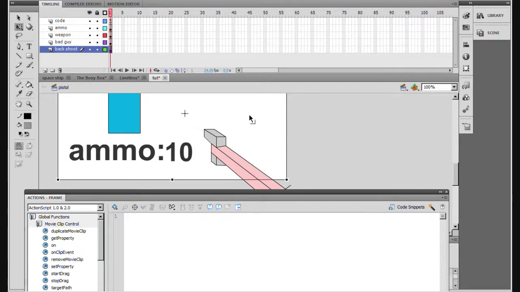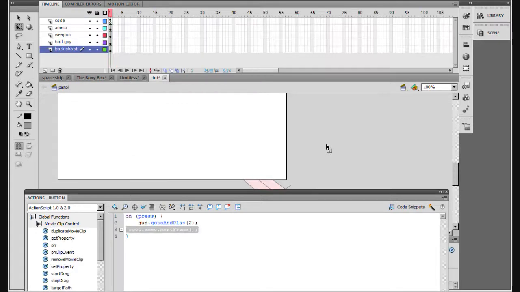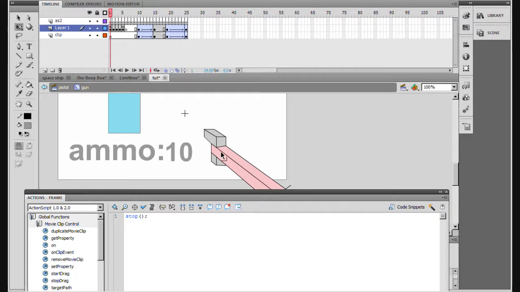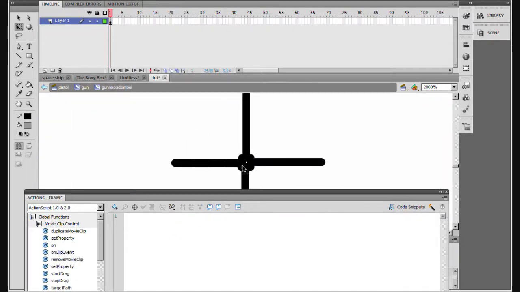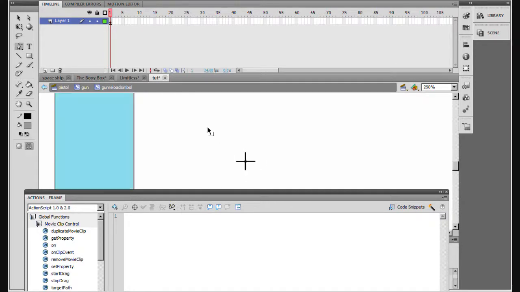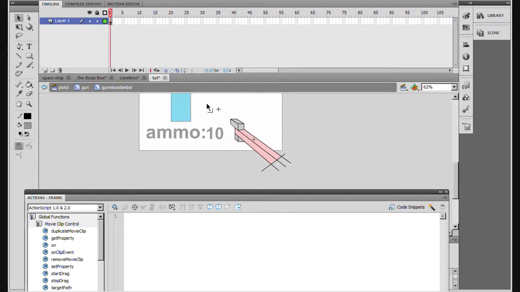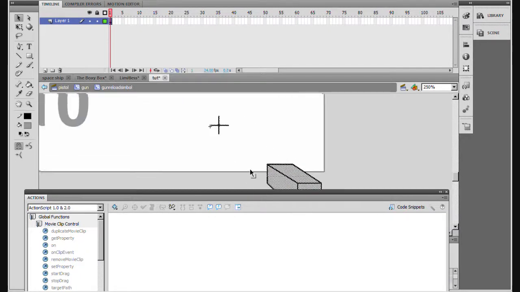Alright. Now, if you've got a problem with the firing of your gun, which I believe I just found, it's probably a good thing I found this, because now I can fix it. You notice that because we put that small gap in, it's probably moved. Moved to there. So now we need to move this to there.